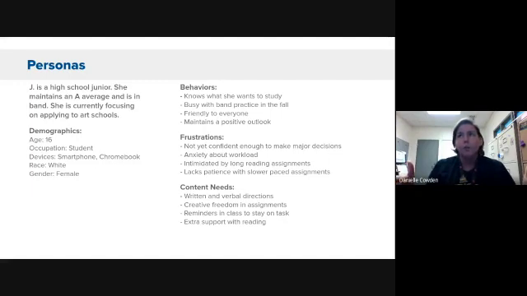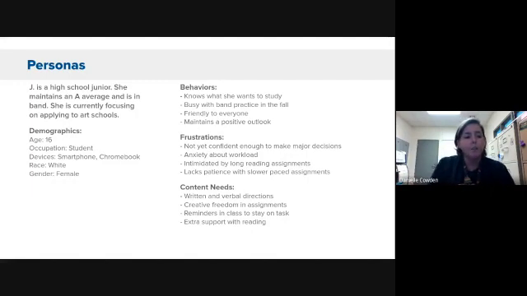And if we can understand where they grew up and where they're coming from and what they've gone through, it's going to help you be a better teacher. Including that in the personas helps me with how I deliver content, because I know that if this person grew up in a single parent household, they might not have had an adult who could spend a lot of time reading with them. So they may need more support there.